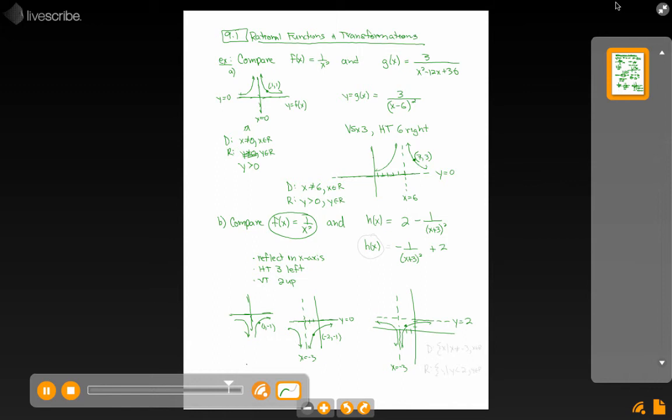Now, another thing that definitely we would want to say is something about the domain and the range. The domain is x, where x can't equal negative 3 in all real numbers, and the range is y, where y is less than 2 in all real numbers. That would be some basis for comparison of this h of x function compared to the original 1 over x squared.